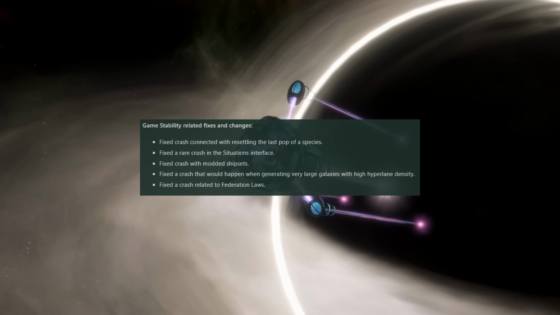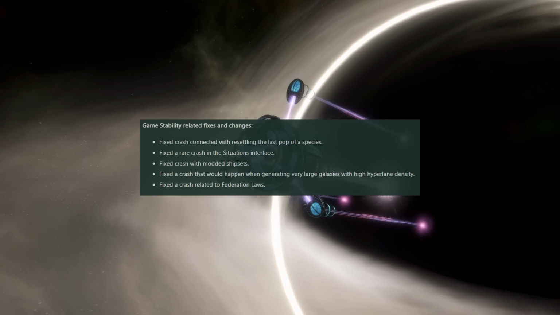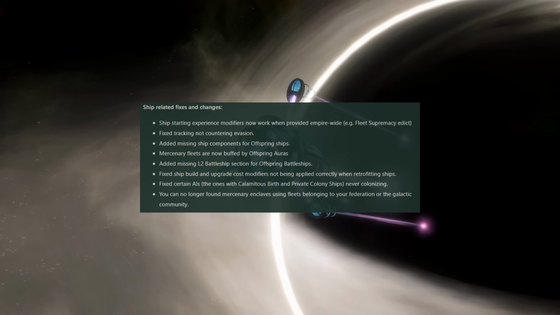They fixed a crash connected with resettling the last pop of a species, a rare crash in the situations interface, a crash with modded ship sets, a crash that would happen when generating very large galaxies with high hyperlane density, and a crash related to Federation laws. All good news. There are some ship-related fixes and changes.